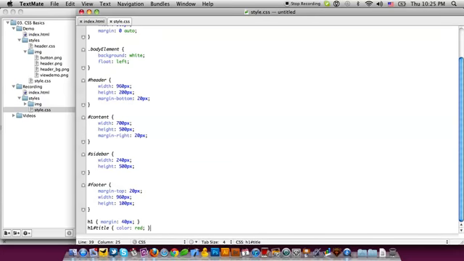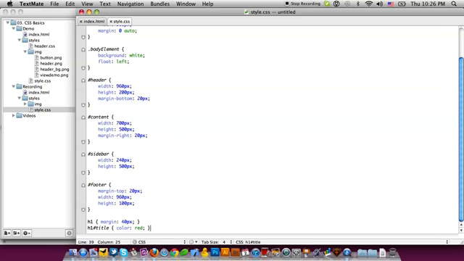And let me see if I haven't talked about something important. We talked about what CSS is for, we talked about how to use CSS, how to link the CSS file to the HTML file.